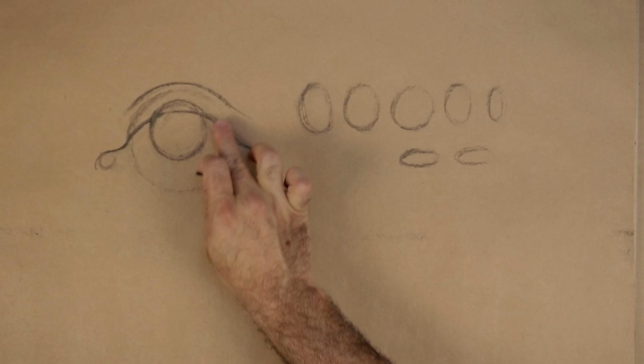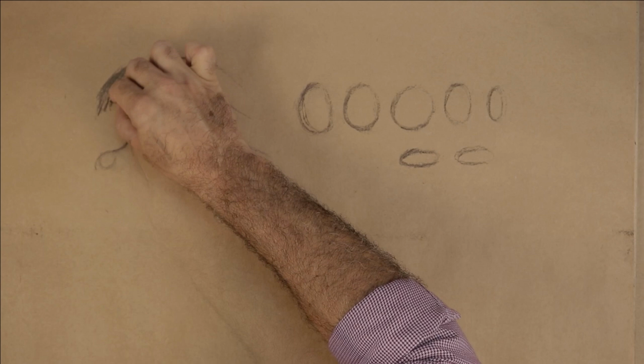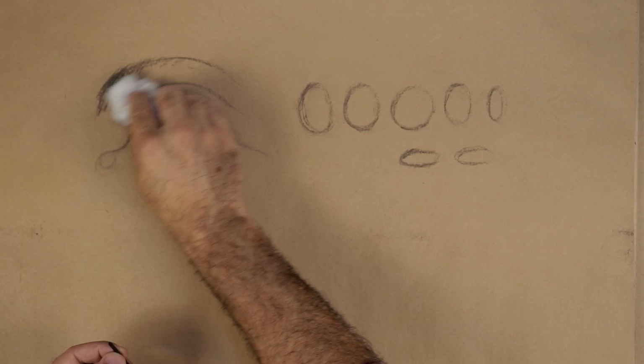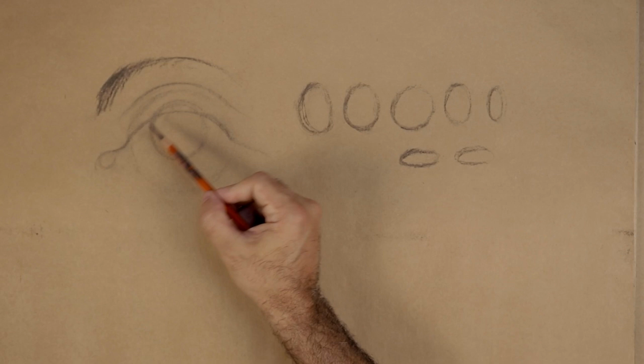Okay, so once we have this, I'm going to take my rag, just soften this drawing up, and now I'm going to switch to my pencil. That's the beauty of divine charcoal. You have a very forgiving material that allows you to do just an initial lay-in with your rag. You could just take that drawing back. You're not going to fully erase it. And you could switch to your sharpened pencil. And from there, you could start modeling and getting it more accurate.